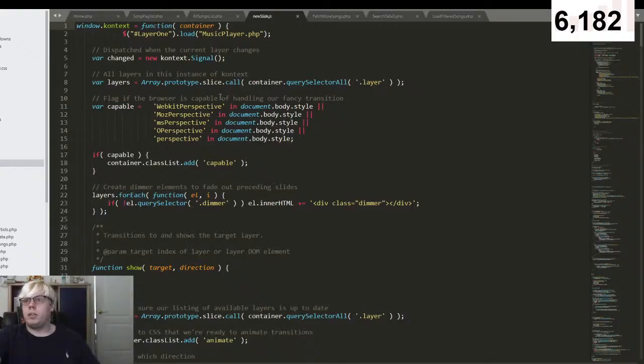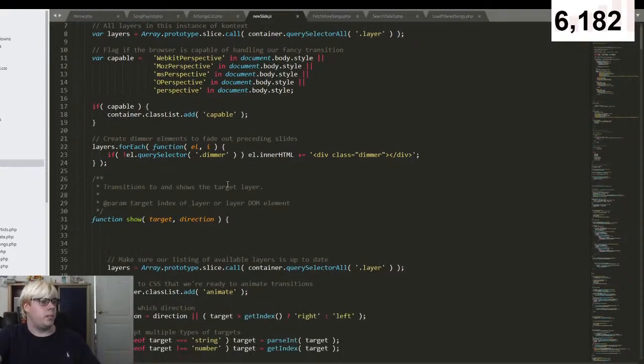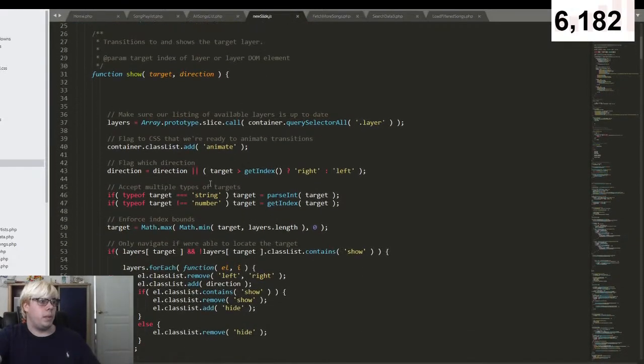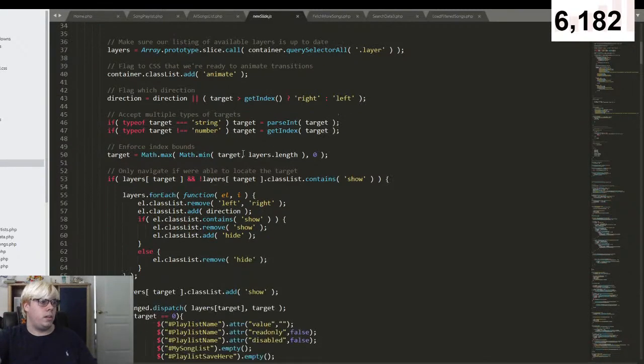So it basically loads layer 1, and it does all this. I got help with this from online, but I understand it all. It's kind of like one of those plugin things that I was messing around with. So it does all this.